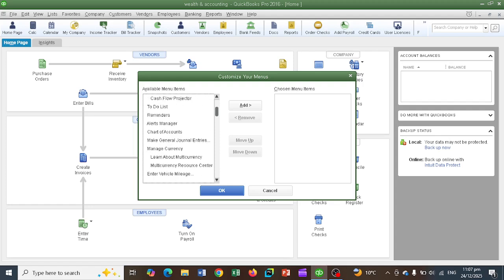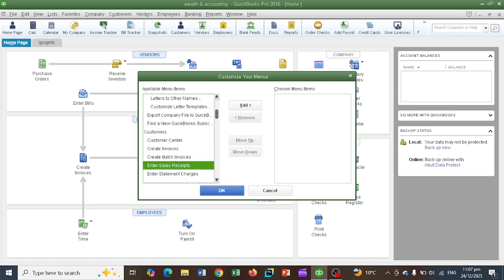For example, we are going to enter sales receipts frequently here.